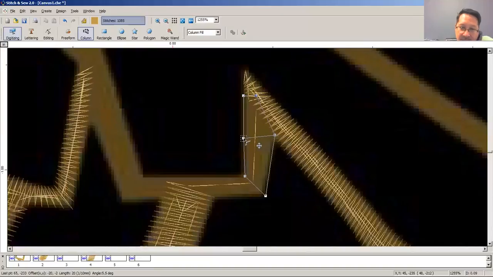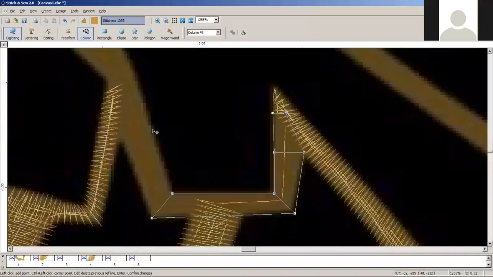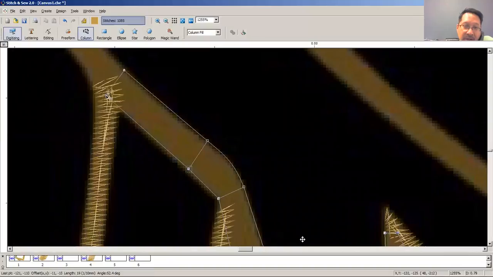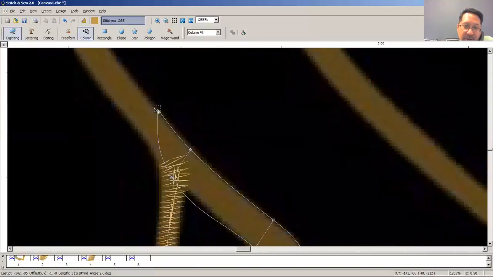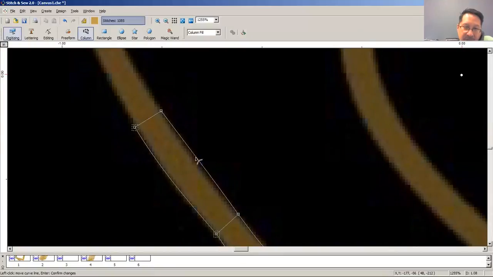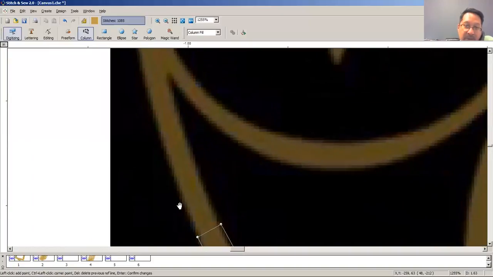So it sounds like this is not your first rodeo when it comes to digitizing. The digitizing, yes, but I've done draperies and pillows for 25 years. Gotcha. So this is nothing new to you at all. It's just learning to do, which this has been an amazing lesson. Well, I'm glad this is useful for you, because Stitch and Sew is not as expensive as a lot of high-end digitizing systems, but it does have all these nice little features that let you really make sure that the stitches flow nicely the way they ought to. And with your experience, it sounds like it's just a matter of learning how to do it in this program, right?